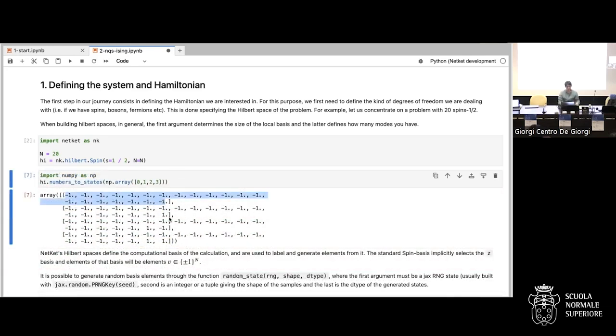The first elements in the computational basis will be all minus one. Then the next one will have a one, etc. So you can order them however you like, but this is not particularly important. It's just to show you what those x's that I always write are, and those will be the input to my neural network, okay? So for 20 sites, I will have a string of 20 bits that I feed to my neural network, and it gives me as output a real or complex number, which is the log wave function. And so if I want the wave function, then I have to exponentiate it.